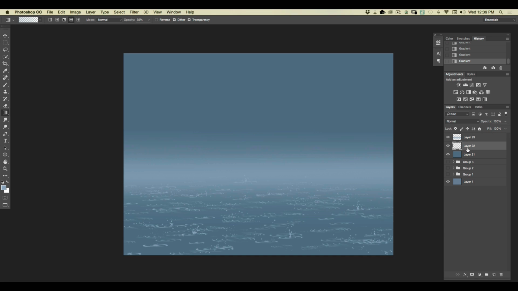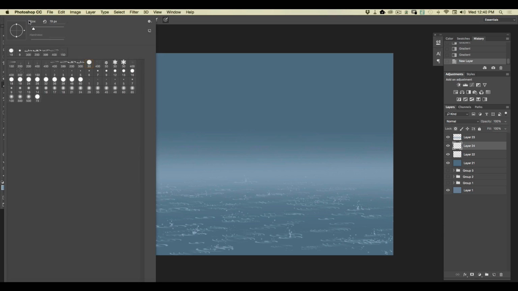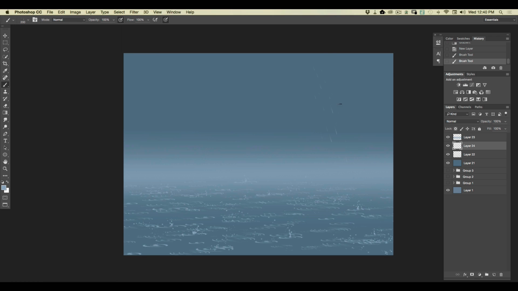So now I'm going to create a layer underneath that fog layer, because I'm going to start creating some rain. And I want this first layer of rain to be the furthest back, all right? So let's come back up to our brushes, and I'm going to grab these right here, these smaller rain droplets, and I want it to come in at an angle, and I'm just going to lightly draw in this rain coming down.